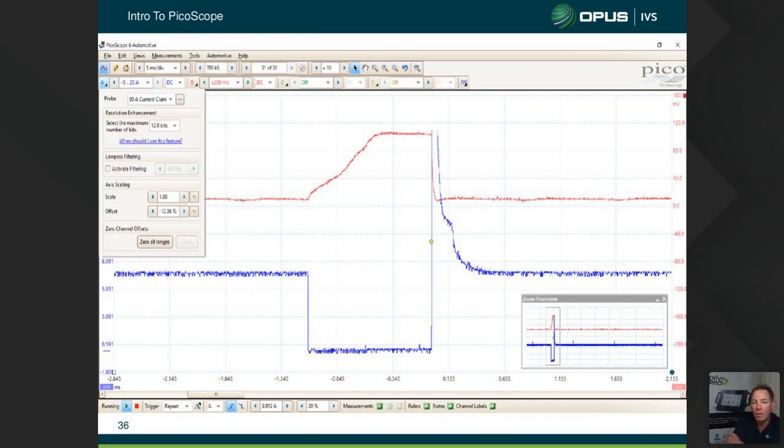We can scale it, right? If I'm looking at an ignition waveform versus an injector waveform, my ignition at idle will be around 5,000 volts, maybe 8,000 volts. That's going to go right off the screen, whereas my injector is only sitting at, like, this part here is only at 14 volts. This part here goes up to about 100 volts.